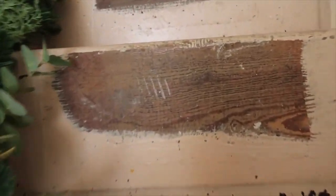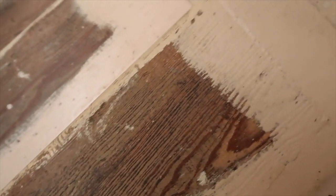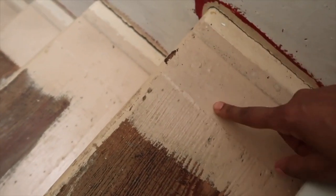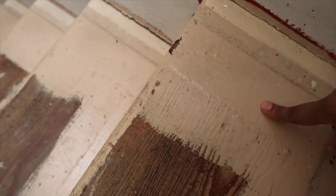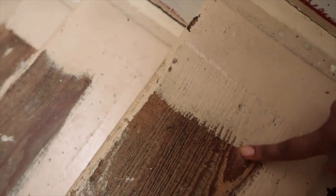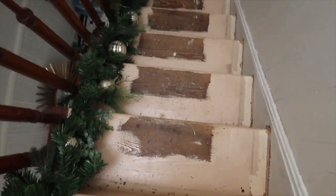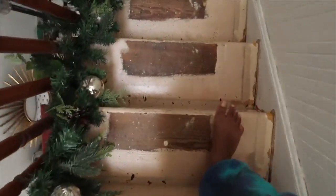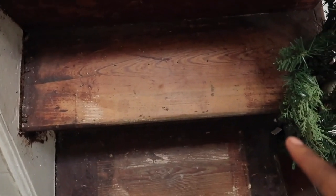Don't worry, we haven't painted the walls or anything yet. You can see this is what they originally were — that wood is so nice. This is what was covering it, and on top of the paint was old carpet. So the carpet had to be stripped, then this paint was showing, and Michael is going through the process of using a paint stripper to get rid of it. Let me spin you around so you can see.